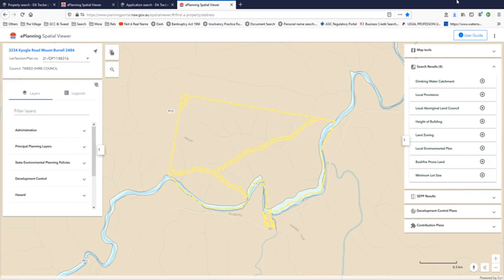The Nightcap or Minjimbal - it's the whole lot. There are more structures on there than was actually permitted. That little hut up by the dam - I don't think that ever got approval; I don't see it lodged anywhere. So there are actually more structures on the land than what was allowed in the first place. 3222 has got a house, a garage, a shed - and that's all it's ever going to get. All the other properties around that have been allocated can have one dwelling. That's it.